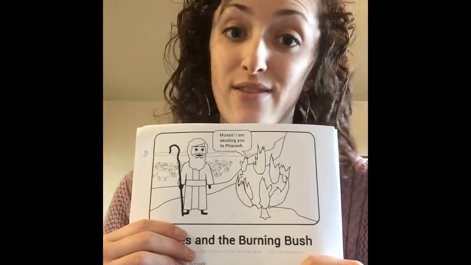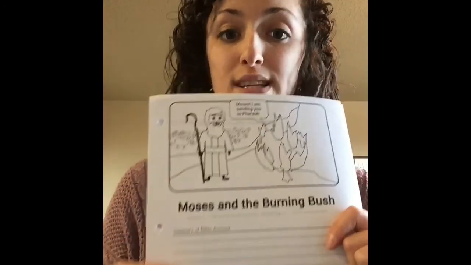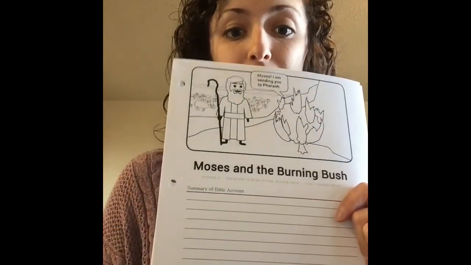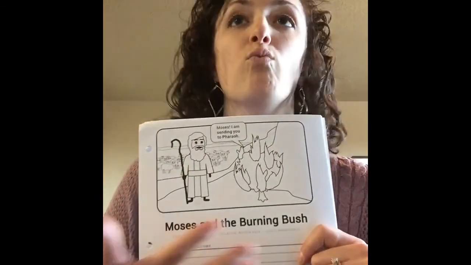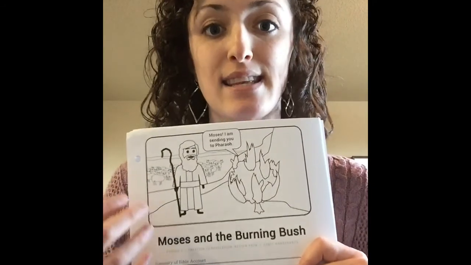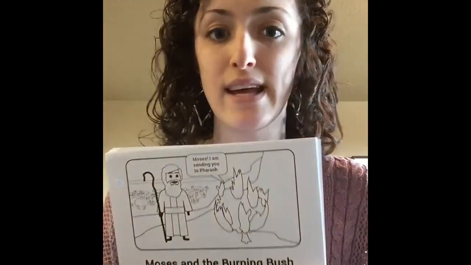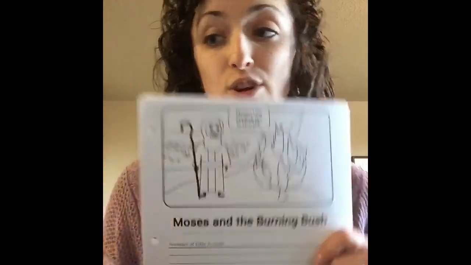And I have my kids color the illustration. And for the nursery and preschool class, that's all you have is an illustration to color. But then for the older classes, you have a place where you can summarize the event learned with the children, and then things that they can take away from this lesson. So what can I learn about God from this lesson? What themes do I see in this lesson that are a foreshadowing of Christ or God's plan of salvation? So this is something you can do at home as a review with your children.